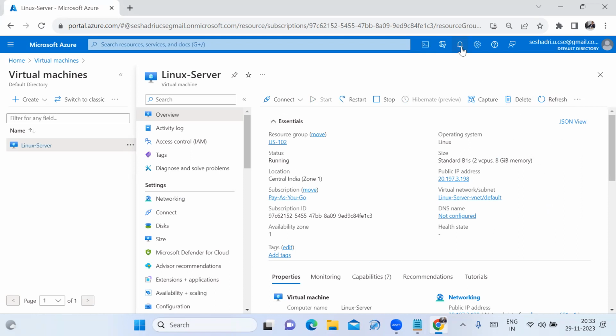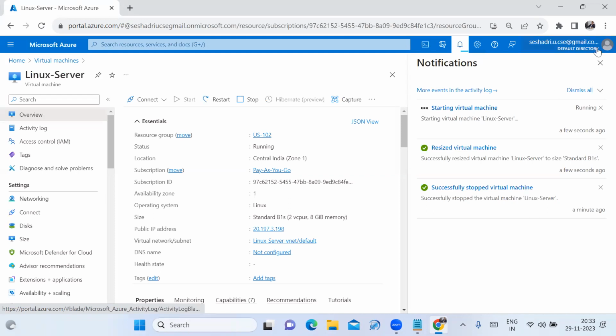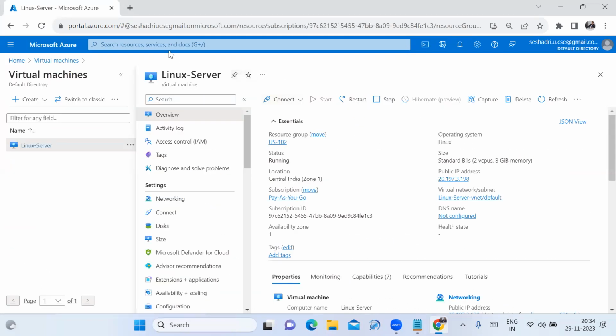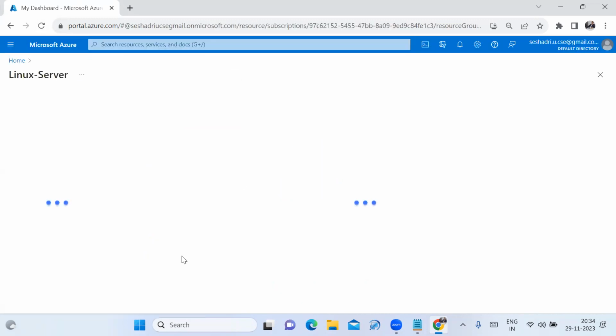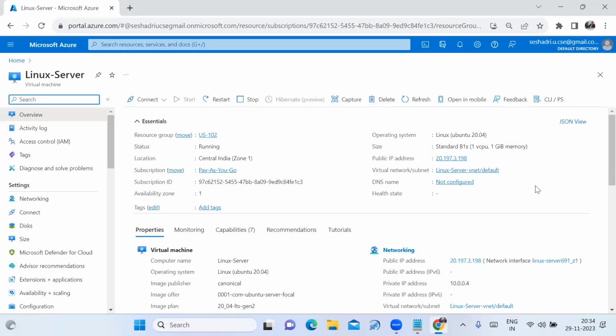Okay, just refresh. Yes, now we observe that I reduced the CPU and the RAM capacity. One CPU is there, 1 GB RAM is there.